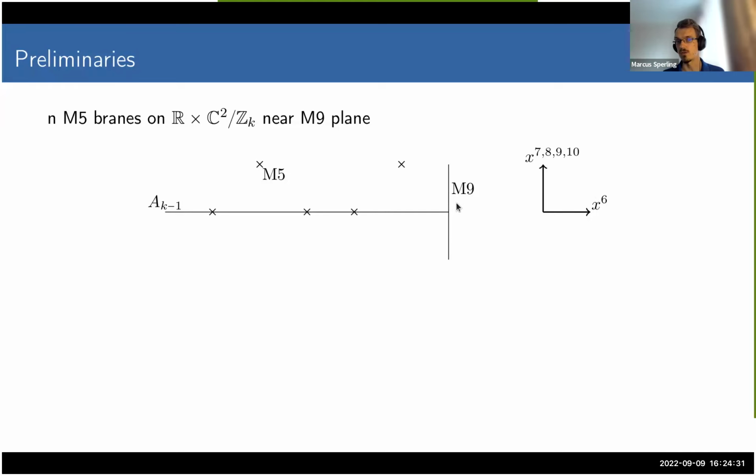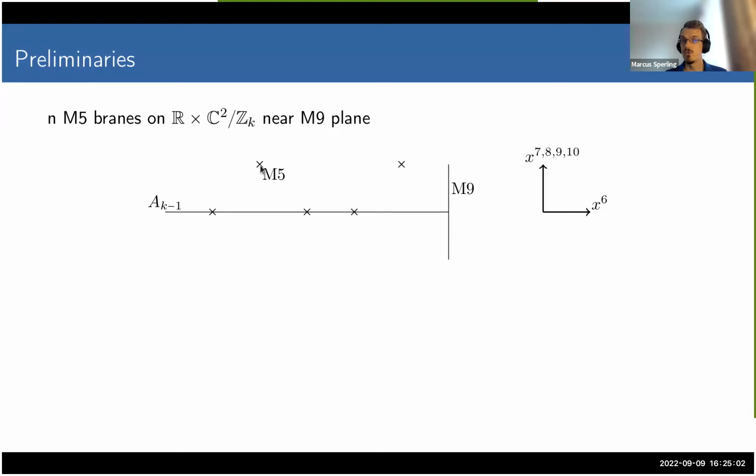So I'm just going to draw it as a line in the other four that I've chosen to draw. The A-type singularity is occupying a real 4-dimensional space, right? And that is chosen to be the 7, 8, 9, 10 direction. And then the singularity is basically this line, because the singularity is extending in all of the other directions. And then I have M5 branes, multiple of them. And these M5 branes fill basically all the remaining spacetime, and I just draw them here as points.